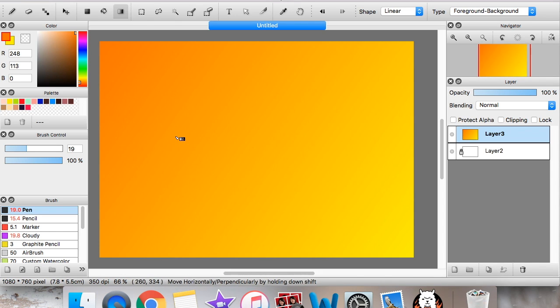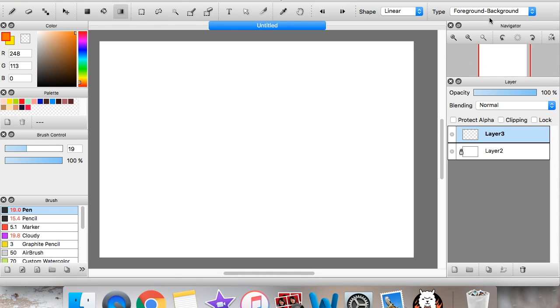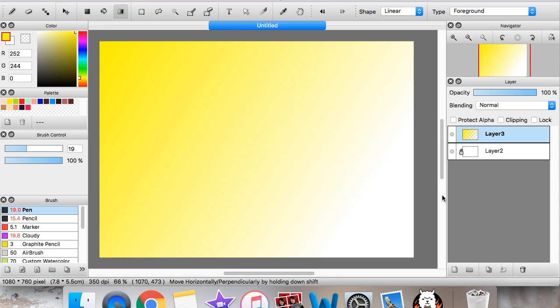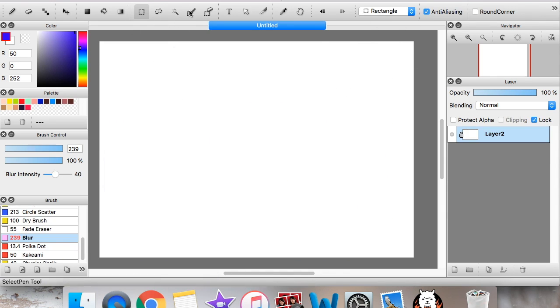I don't use this very often, but it does make things easier. What I usually use is the foreground type. So the only color that's going to show is the color that you're selected on. So there we go. See that? If I unclick this, that's transparent. So yep, that's what I usually click for. That's what I usually use for coloring hair. Shape, there's 2 shapes, linear and circular. Linear is what I just showed you, which is just the line, but circular is a circle. So there you go.